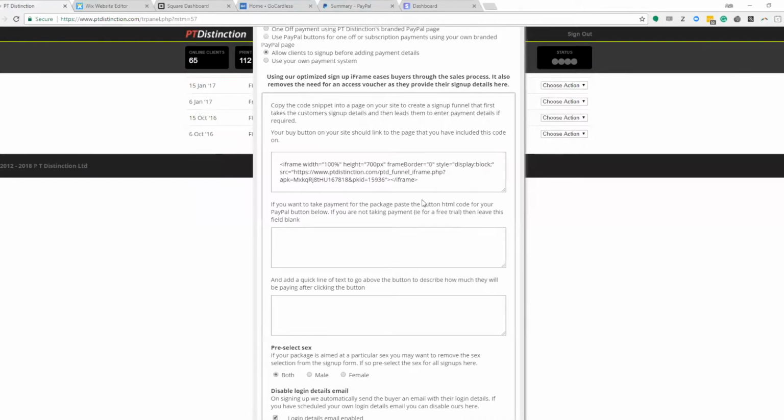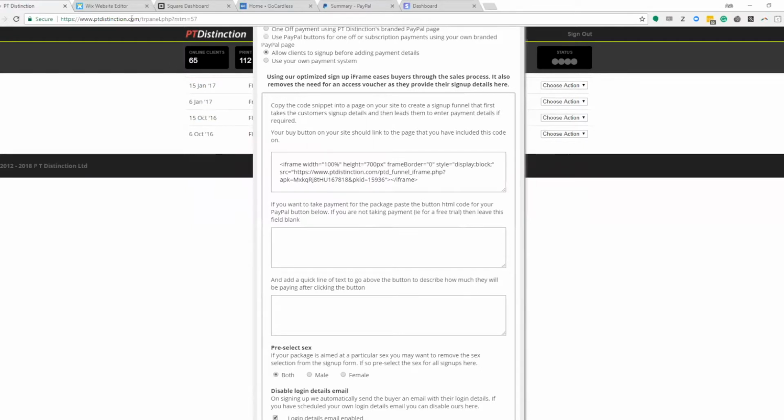Now, for this to work, any payment software you use has to have a URL redirect after payment. So this will work in things such as ClickFunnels, it will work in things such as GoCardless, it will work in things such as WooCommerce. I'm going to show you the basics of how this all works, and I'll show you how to do it on some of these software in just a minute.